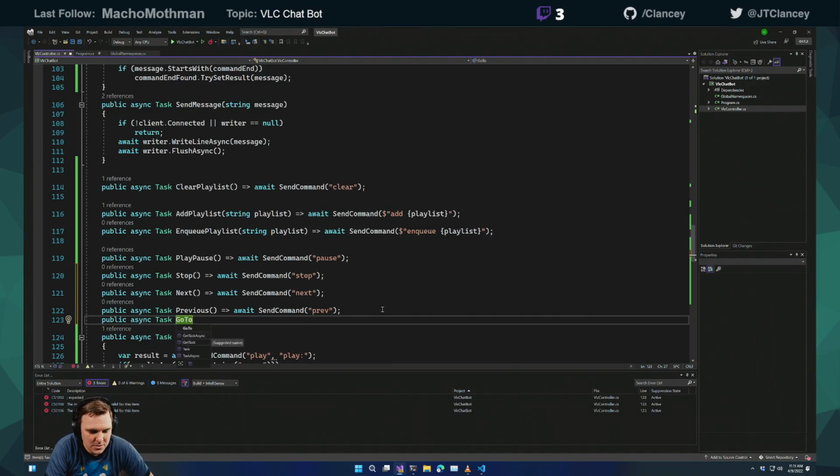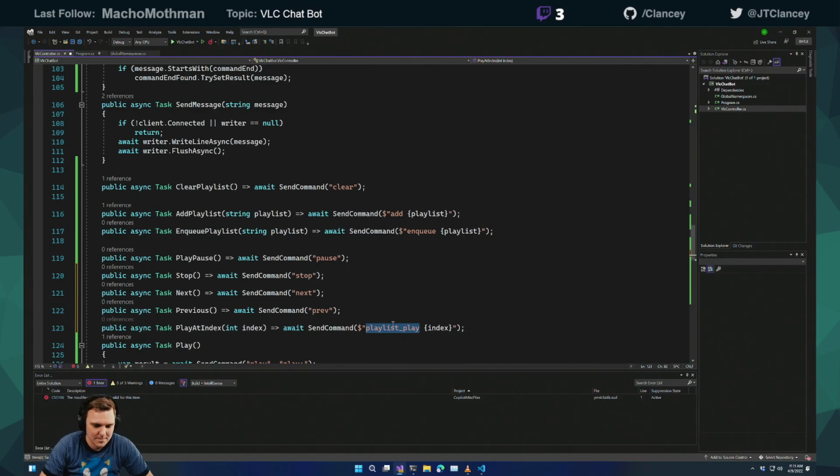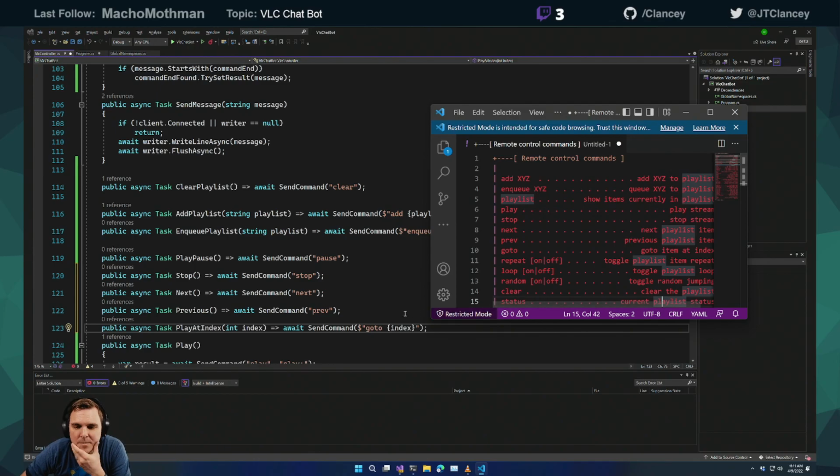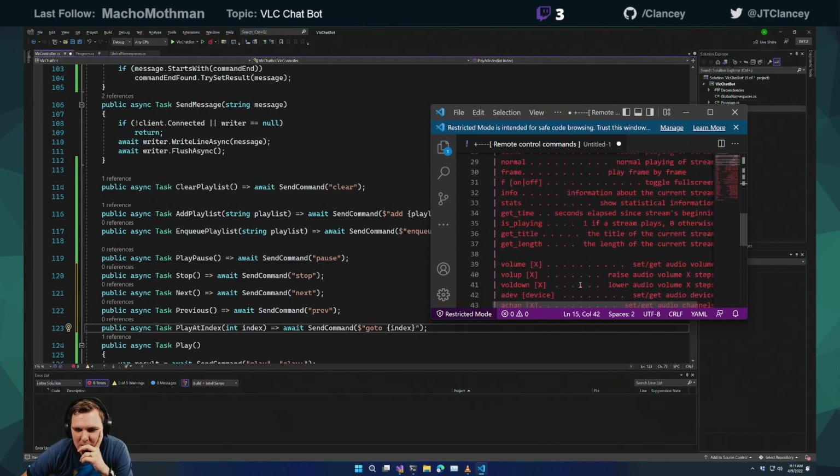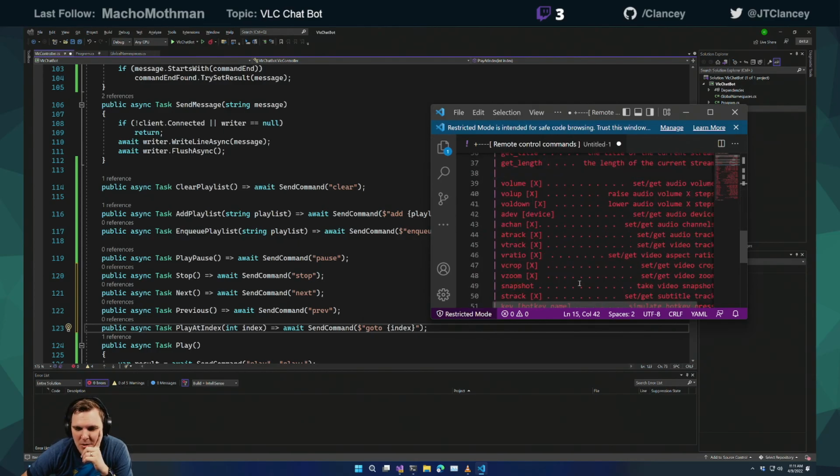Go to playlist, not index. I'm trying to think what to name that. I don't like that go to command. I want to play at, let's just do, I like it being explicit. It's starting to do the fancy stuff though for me. Just had to change that command. All right. Perfect, perfect, perfect. That's actually working quite well. All right. So we're able to pause or get the data we need.